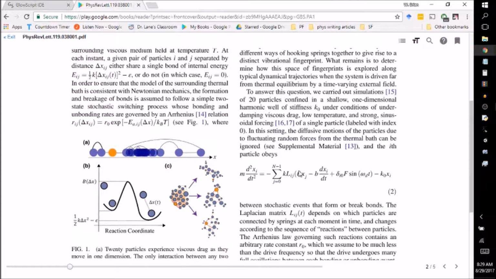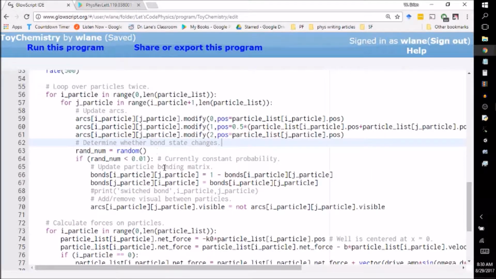off by this matrix. Currently, this matrix is switching between ones and zeros based on a uniform probability. What we're going to do now is implement a variable probability that's a function of the distance between the two particles that we're looking at. So this is the moment at which we implement this formula here. And I'm very excited. Let's take a look at what we've got here.